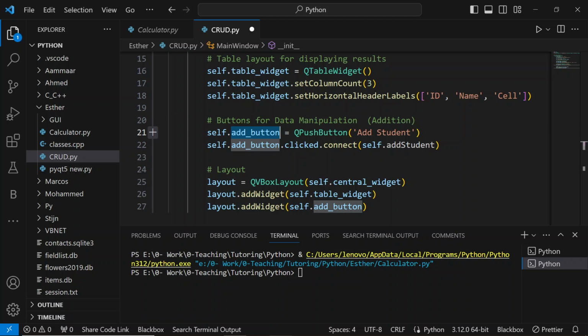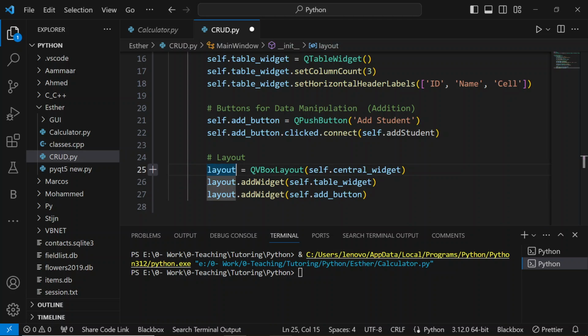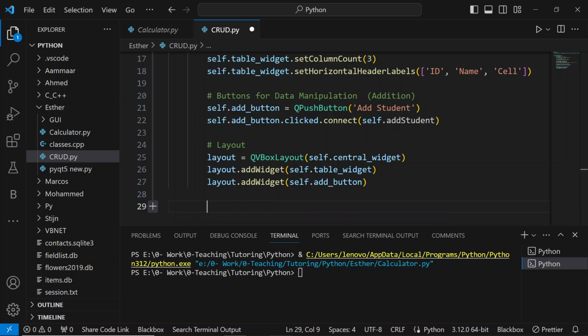I have created table_widget. So I have added both of the widgets, both of the components, into my vertical box layout. And now I have created the simple layout.